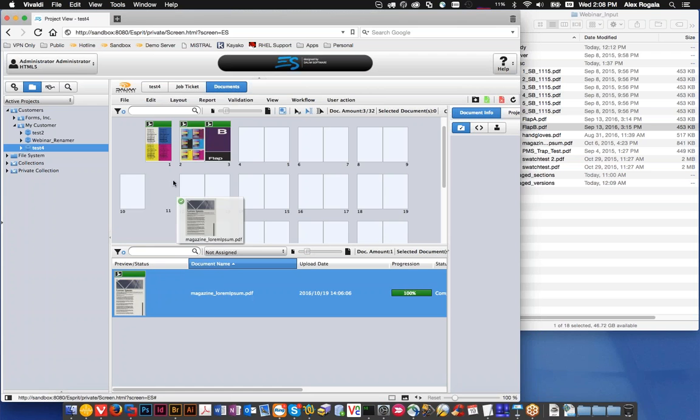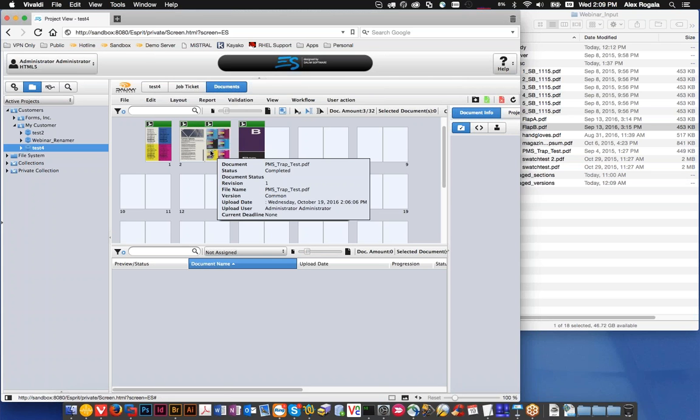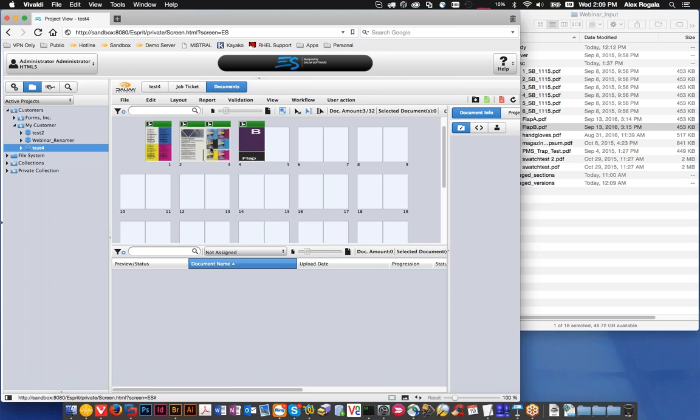So if I go in here and I drag this to page 2, it's going to move those other ones over. And the one for the right would do the same thing. If I moved here, it would move everything over one to the left. So that's one nice advantage over how this traditionally worked in Mistral. If you have to add one page to a book, it's not a huge deal. You don't have to go and manually move every page or re-upload to re-trigger that pagination. So a very handy feature there.